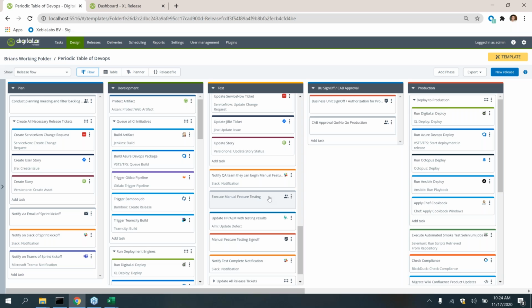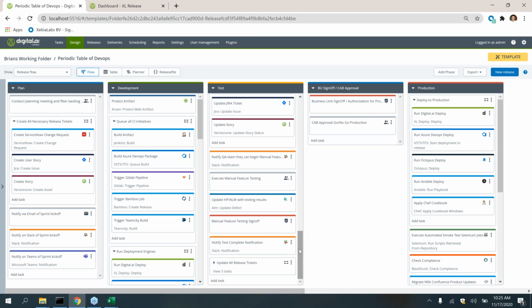So you might have manual-based test scripts that you need to have your QA teams go through and click on. You can see here that we have a plugin for updating test results within HPALM. I know that some organizations still use that tool. Obviously, it's one that we have a plugin for. There are other test case management systems out there on the marketplace that we can integrate with.